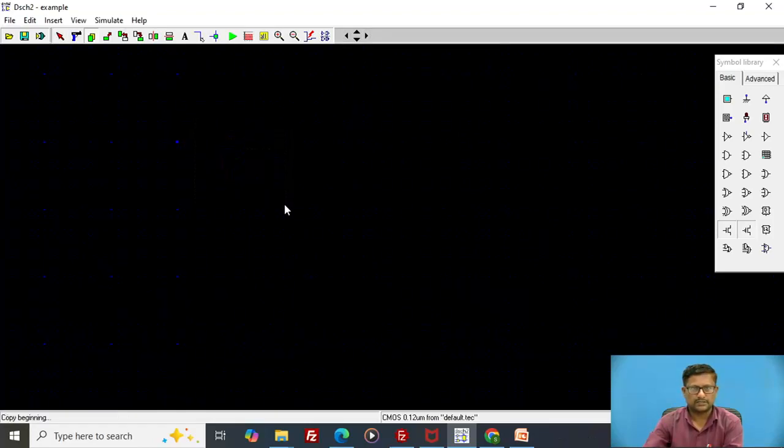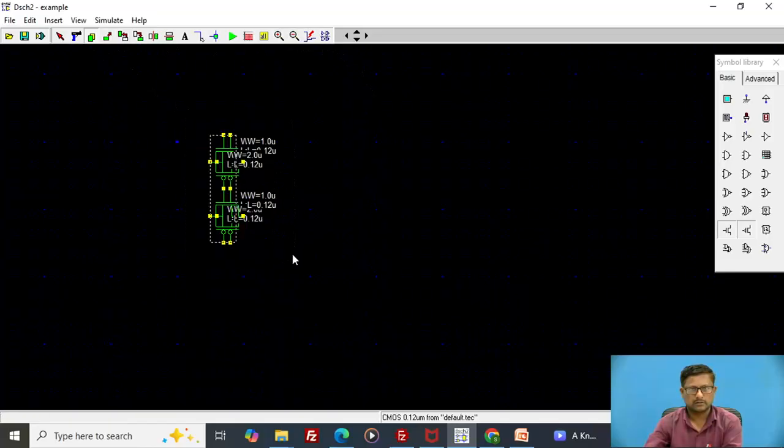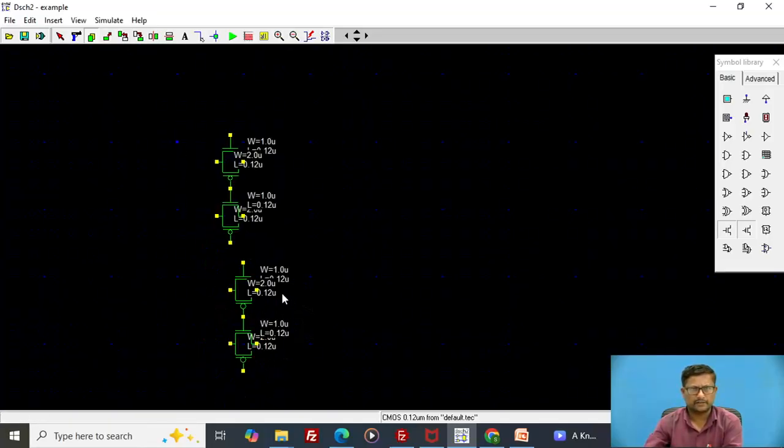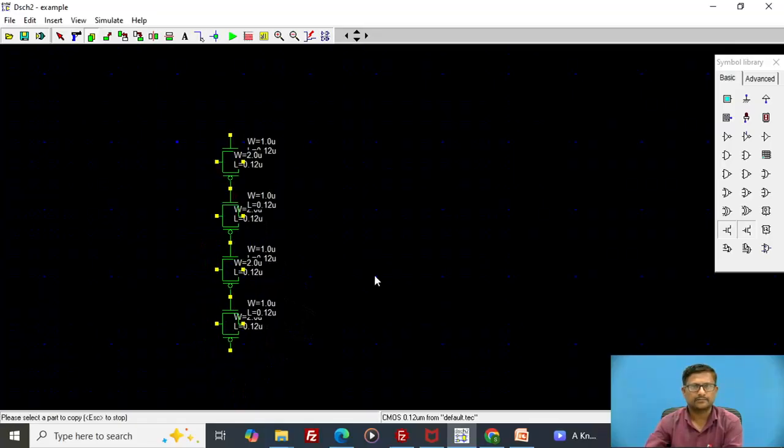The total number of transmission gates required is 6. On the first left side I require a total of 4. You can just copy it and connect it. So these are the 4 transmission gates required at the first stage.